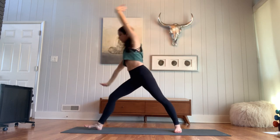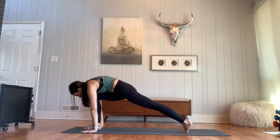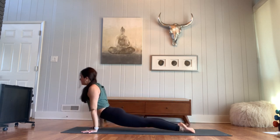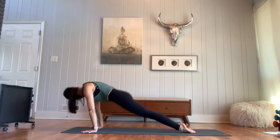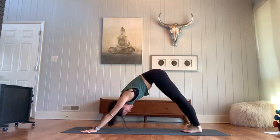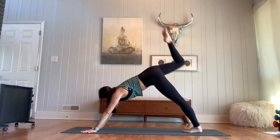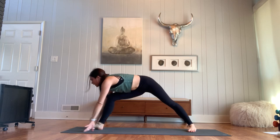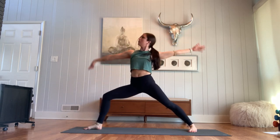Inhale through center, exhale, windmill your hands to surround your right foot at the back of the mat, moving through your vinyasa to downward facing dog. Sweeping your right heel to the sky, breathe in, exhale, place the foot inside your right thumb, opening up the hips, windmill to your warrior two.